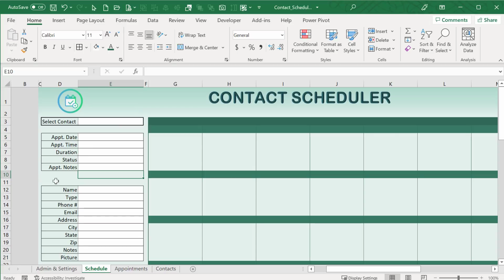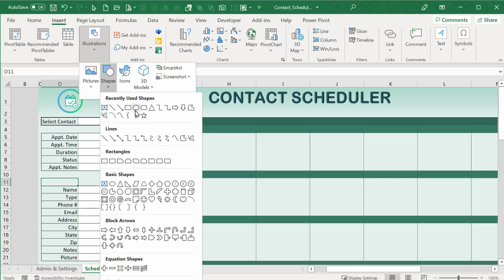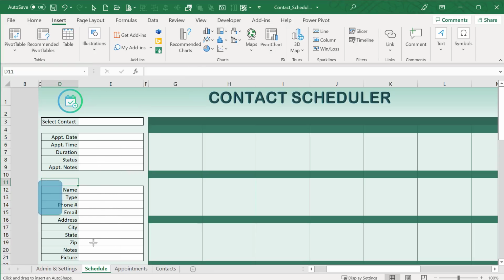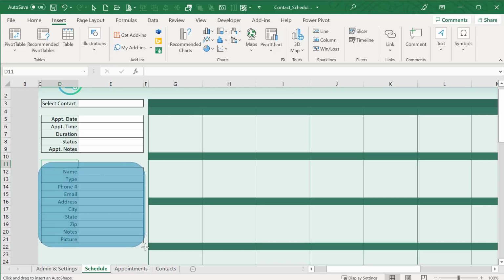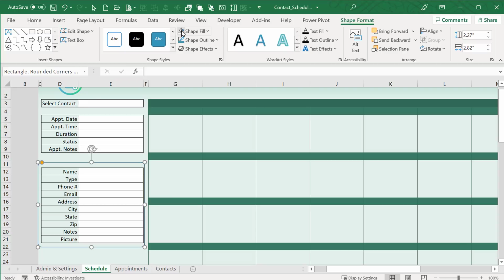And then I want to put in something specific for contact details. So I'm going to insert. I want a shape here. So I'm going to insert a shape. And I'm going to use a rounded rectangle, right? Rounded corners rectangle. And I want to insert it right here. So I'm going to put it in right about like that. But of course, I don't want the corners that big. I want them just very slight. And also, I don't want any fill. So we want no fill on that. And I want the shape outline the same as our colors here. Okay, I like that there.